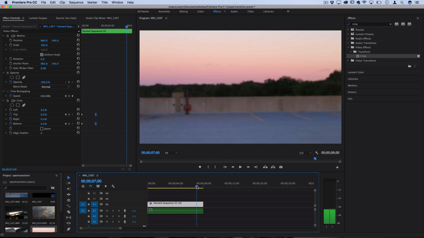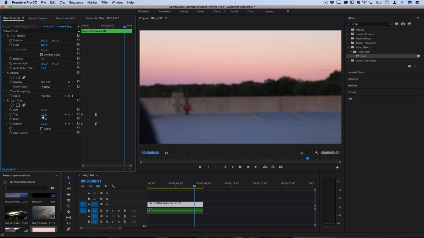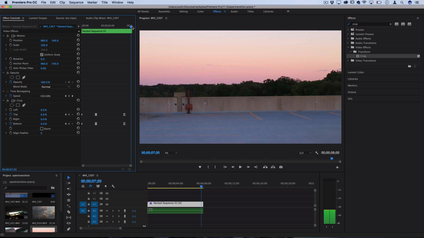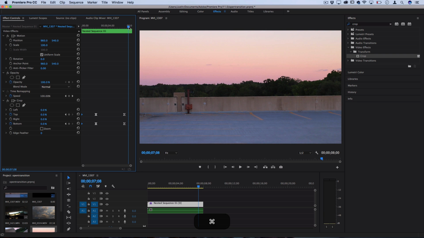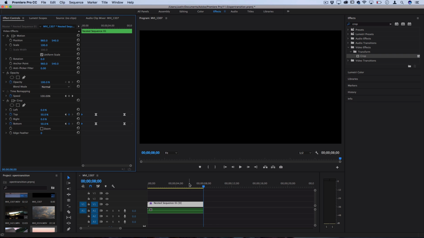If you get to the end of the clip and you want to close it out with the crop, you can do the whole thing over again with the keyframes and percentages, except you would start your first set of keyframes at 0%. So you'd click a 0 and just press enter to create the keyframes. Then get to the very end of the clip or where you want the crop to finish, and then turn things back up to 50. Alternatively, you could just copy the keyframes and paste them over so you don't have to continue doing the work if you're using the same keyframes.